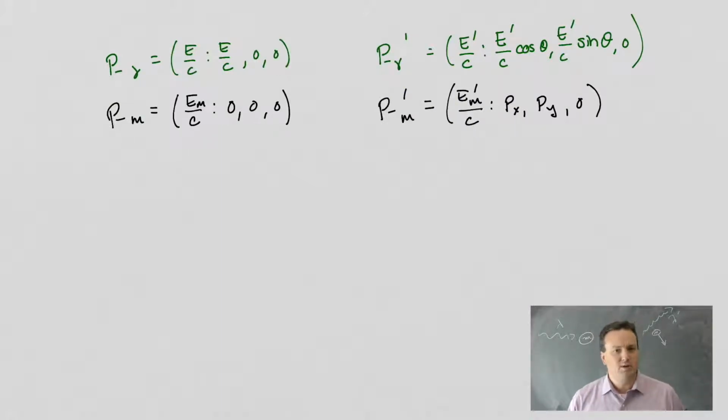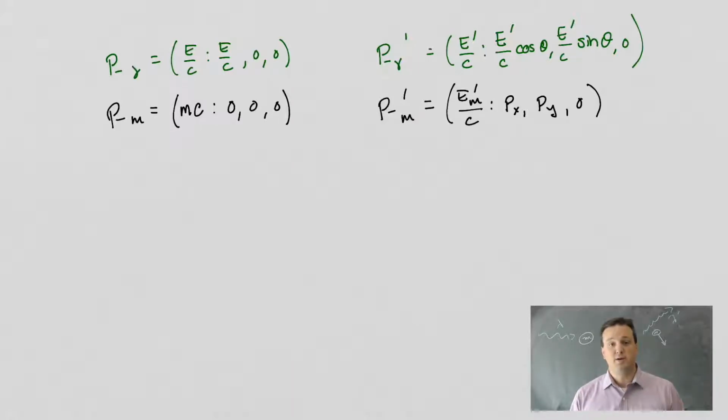Now I can do a little bit of a simplification just because I remember that if I have a particle just at rest, then the rest energy, of course, right, E is just equal to mc squared, and so I can do a quick substitution on the four momentum of the initial electron, and I can replace that with just mc. And now I have momenta, right? I have initial momenta and I have final momenta.